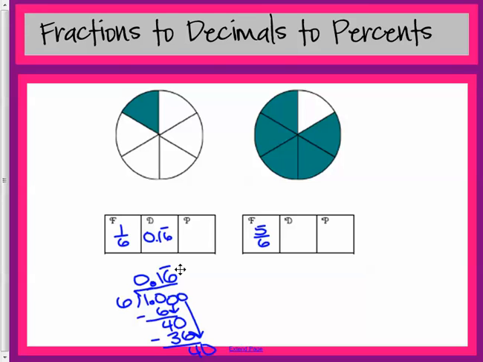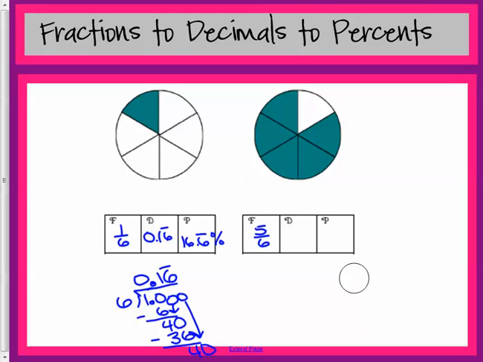So 0 and 16 hundredths, but the 6 is repeating. So when I move my decimal point, if I show the repeating 6 like this instead, my decimal point's right here, moves 2 spots on my calculator. If I multiply by 100, I'll see a 16 with the 6 repeating, and it's a percent.